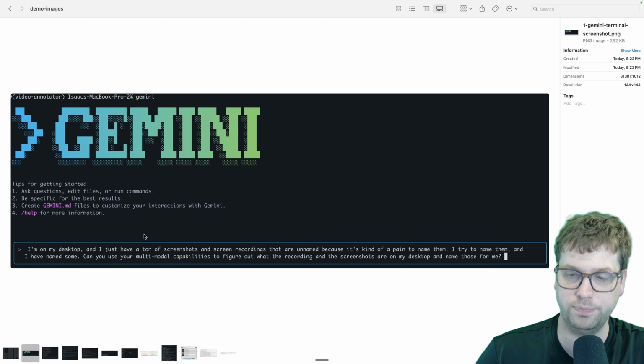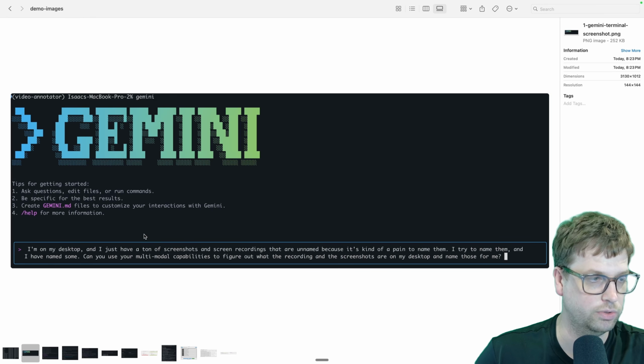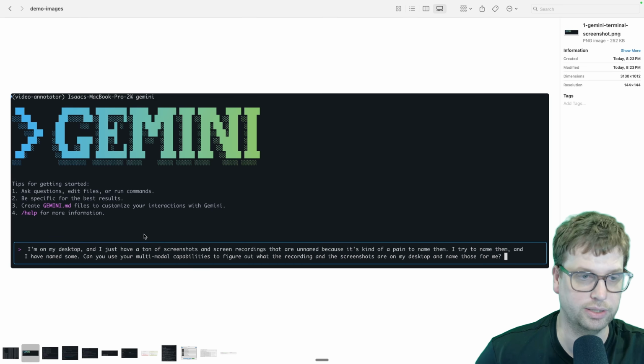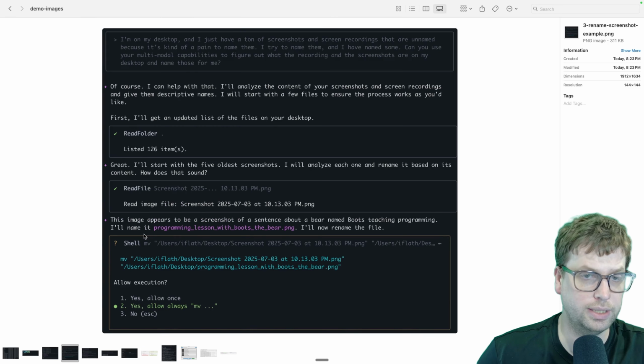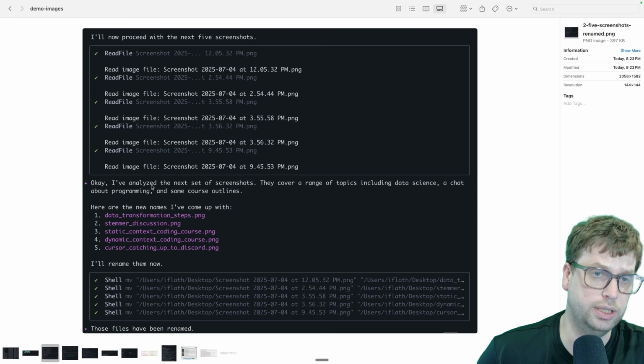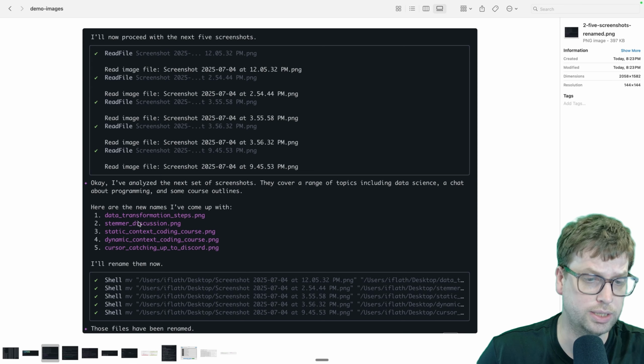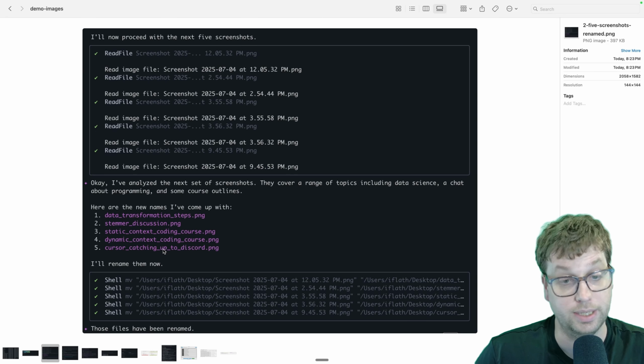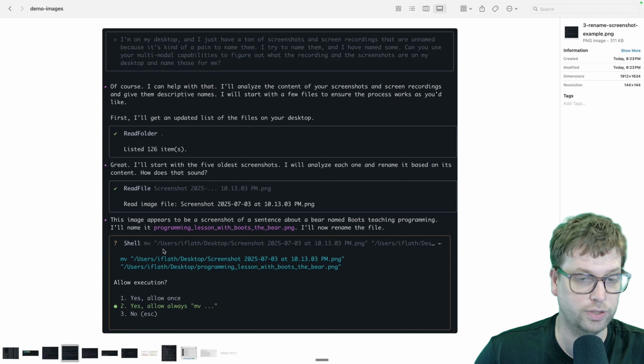I opened it up. I just pretty much asked it to do it for me, seeing can I just use the Gemini CLI without building anything to just clean it up? And it did. And so you'll see it read some screenshots. It was reading screenshots. It was coming up with names. I looked at a lot of the names. The names made sense. So it was doing them fairly well.